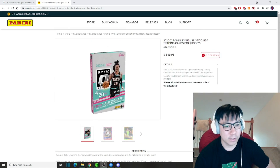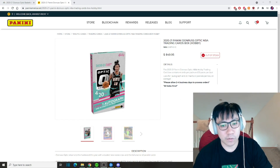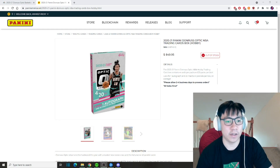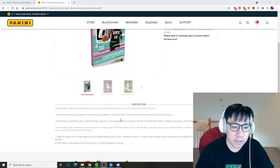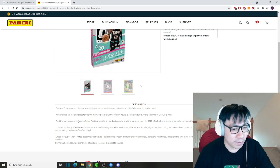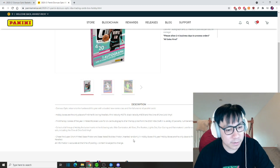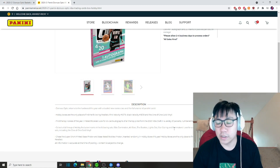This is how the box looks — we've got a little Miami colors, teal and pink, looks very nice. Twenty inserts and one autograph per box on average is what the rates are like. Do not confuse this with First Off The Line, although I've heard that hobby is much better than First Off The Line. Hobby boxes are the only place to find parallels: pink velocity, black velocity out of 39, and some one-of-one gold vinyls. I have not seen anybody pull those yet, so they must be really, really rare. The top-rated rookies — look for on-card autographs from all the 2020 NBA Draft class.